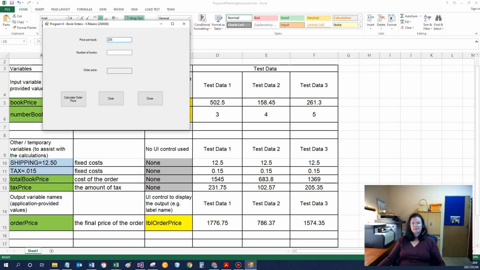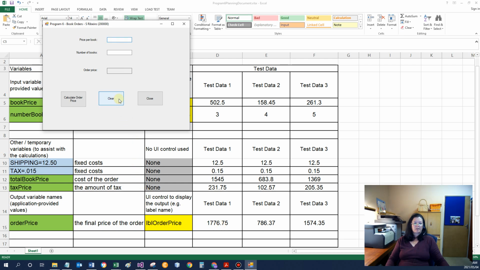So if I say the price per book is R502.50 and I need 3 books, I calculate the order price. And there it specifies 1,776.75, and that's exactly the same as this value. So yes, the first test data checked out correct.